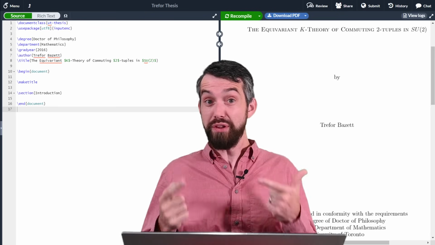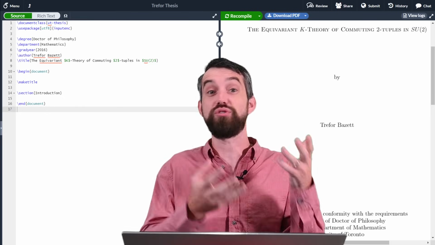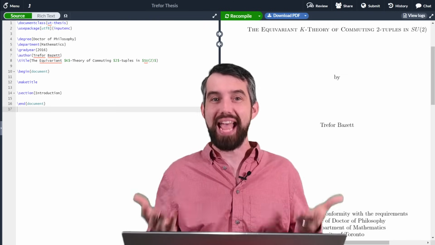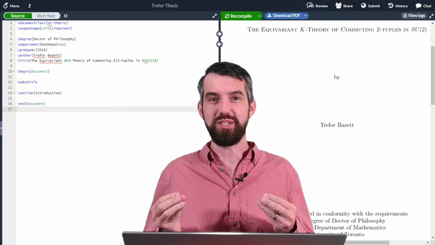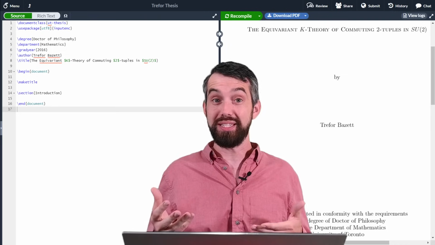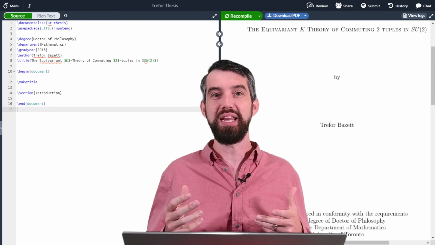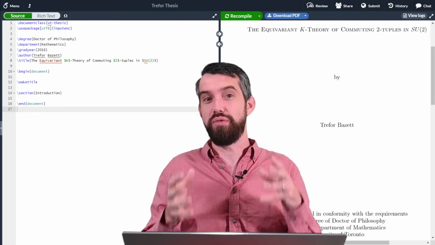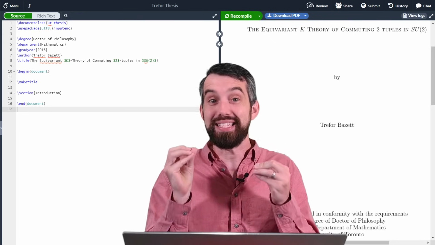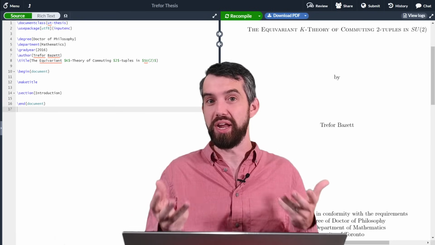Now, if you're on the fence about whether you should even use LaTeX for your thesis, like do you want to learn this whole markup language, or do you just want to try it with Microsoft Word? Well, it depends a little bit on your discipline. For example, I'm in mathematics, and it's just standard that pretty much everybody writes their theses in LaTeX because LaTeX is just so powerful for being able to display equations. But if you're in many other disciplines, I still encourage you to consider writing LaTeX for your theses. It's just so powerful at being able to tightly control a consistent look over your entire thesis, to keep track of things like numbering, and to have precise control over exactly how you want it to look. LaTeX is just totally worth it in my view, particularly if you're investing the time to actually write a thesis.